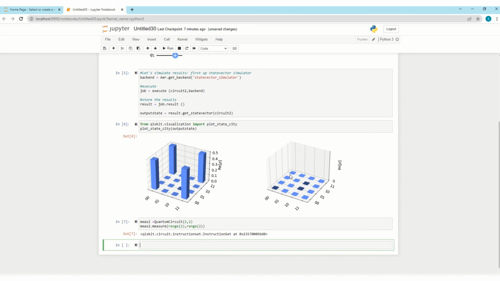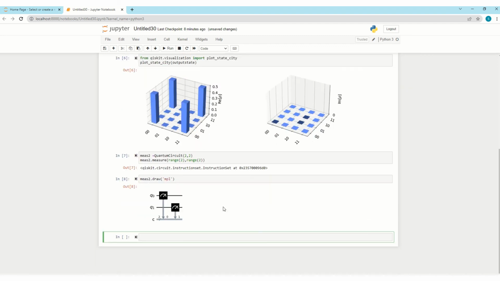Okay, for visualization, type S2 to true. Now, okay, this is our measuring circuit.